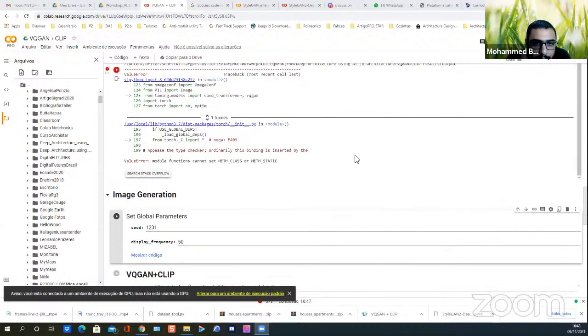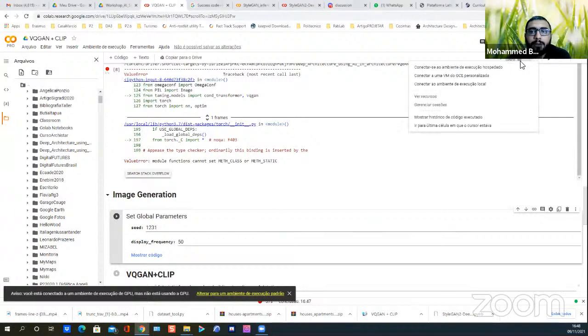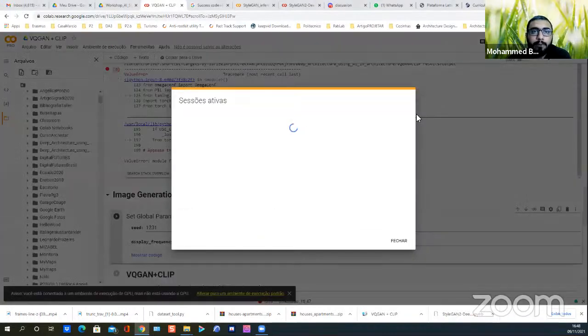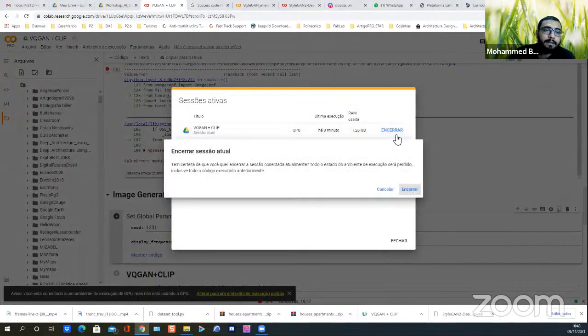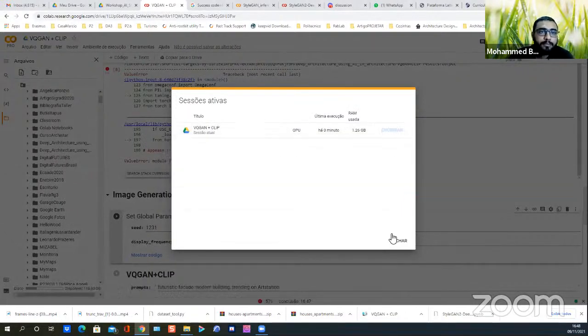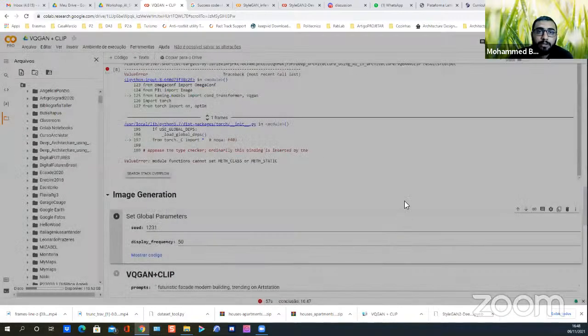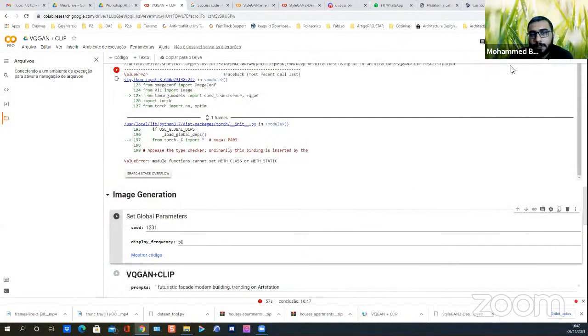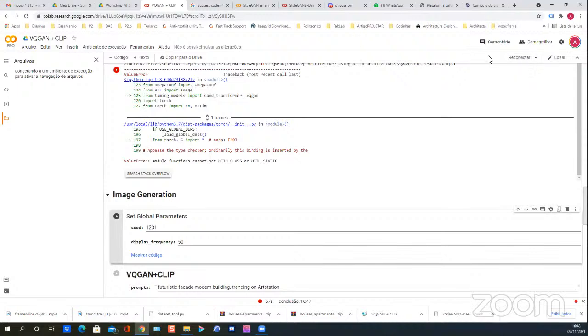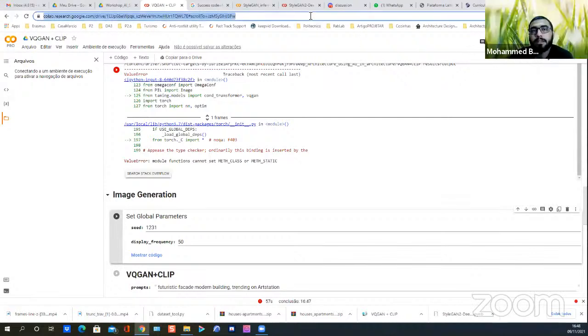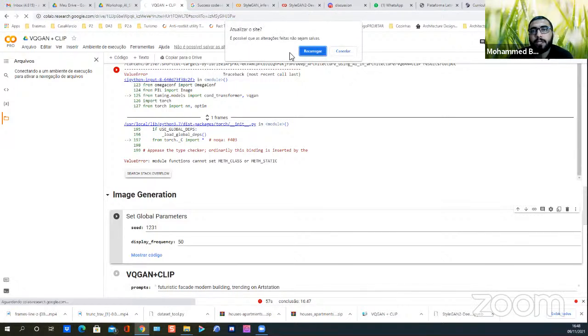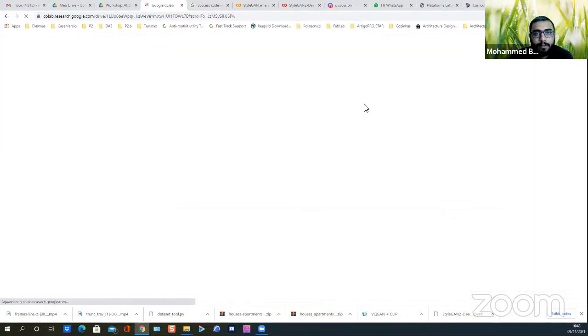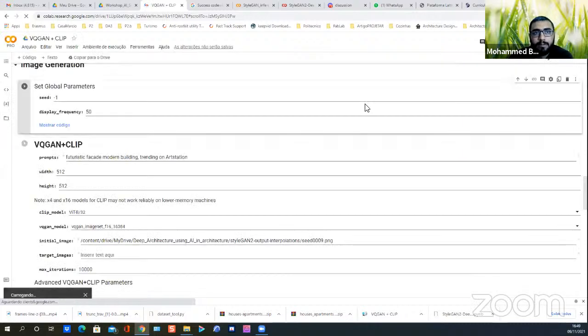So, module functions cannot set... okay. You just terminate this session and reload your web page, and do the steps from the beginning, because maybe there is something wrong with the modules, so it will restart it. Reconnect? Just before reconnecting, reload the web page and then connect it. It's better to do this.